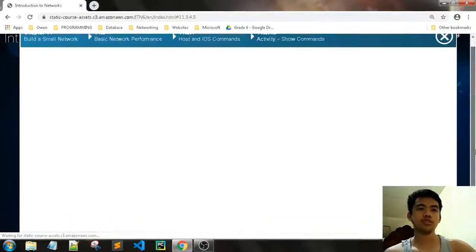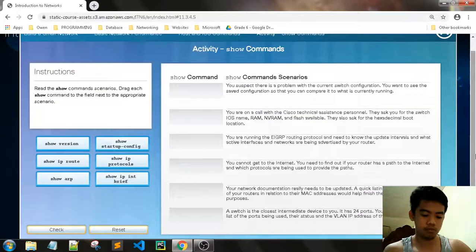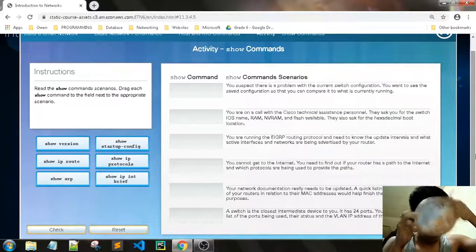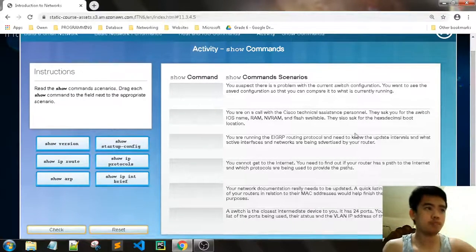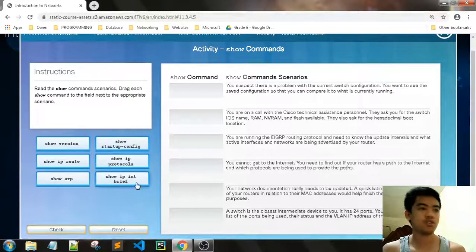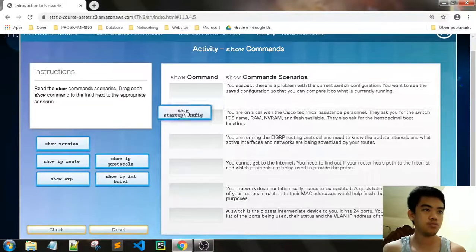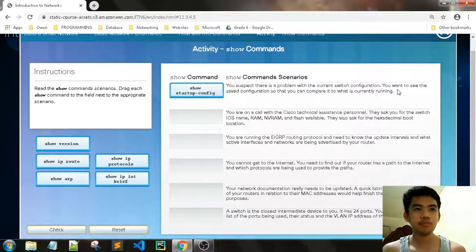Show commands activity. If you suspect there's a problem with the current switch configuration, use show startup-config to see the saved configuration. Show version displays the switch IOS name, RAM and NVRAM.